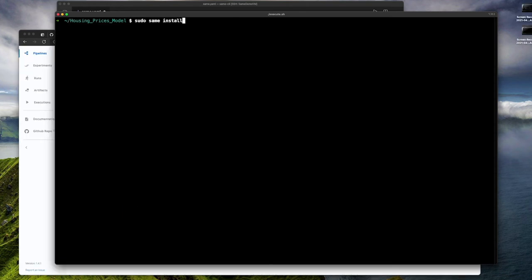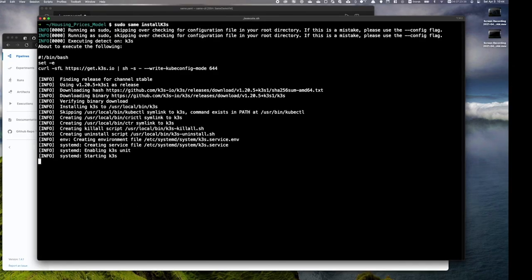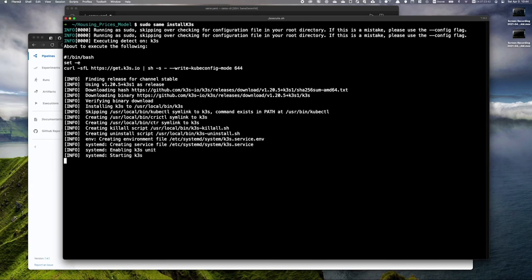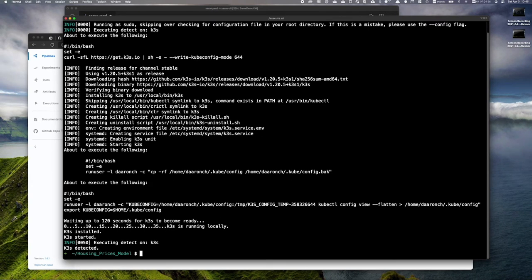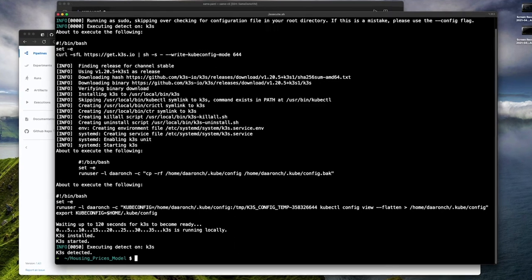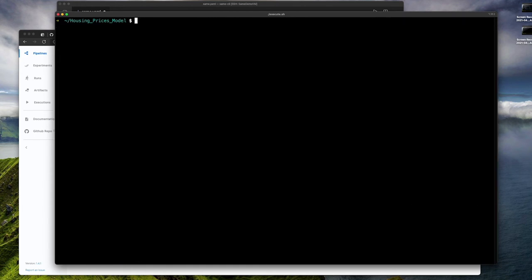Now, I hope you don't mind, I've sped this up a little for our demo purposes. Normally, this takes maybe about 5 minutes, but it is just a one-time thing in order to get up and running on my local machine. After I do that, I'm going to initialize that Kubernetes using the same init function, which understands that it had just installed a Kubernetes and that everything is configured. And it's going to go through and install that for me as well.